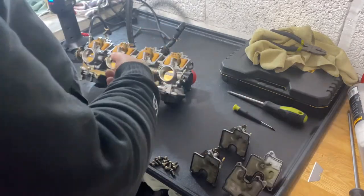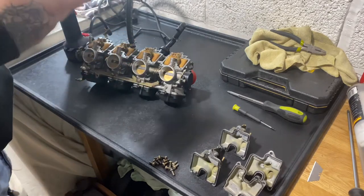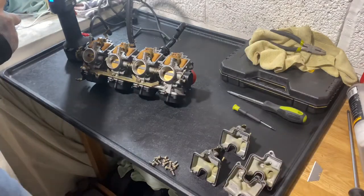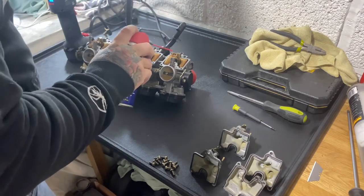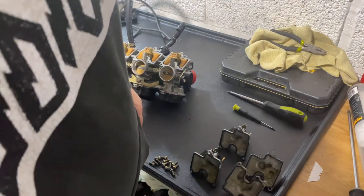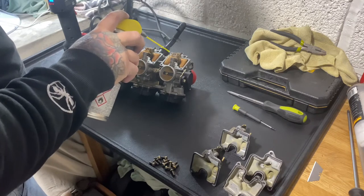I think what I need to do is get some sort of WD-40. Just spray it around, see if I can see any leak, and it'll pinpoint where the leak is. I'll try that now while we're on the video. I've got a little tiny bit left, but I haven't really got any left. What else have I got? I'll use a bit of this one. This one's not too bad. So I'll spray a little bit about.